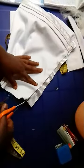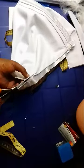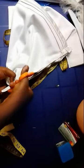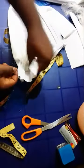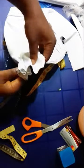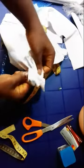Well, I might decide to trim off this little excess before I continue. But it's not compulsory. If you're a type that likes your cap bulky at the back, you might deliberately leave some materials at the back. So just like I started, I'll run stitches through it. I'll keep running stitches like this.